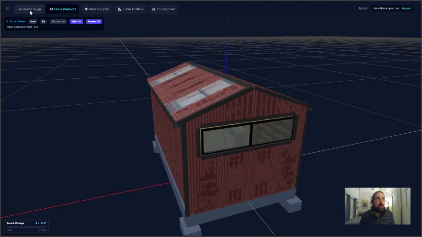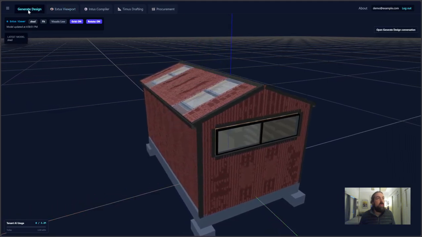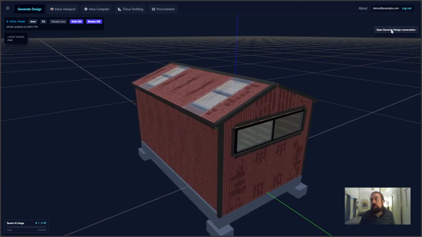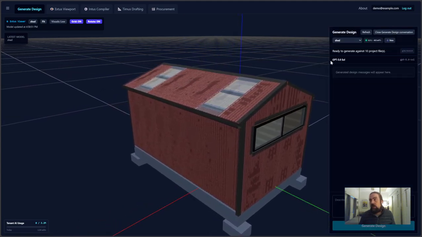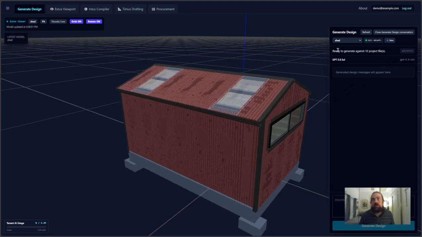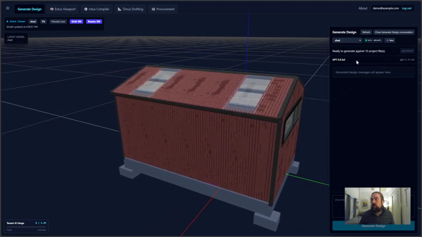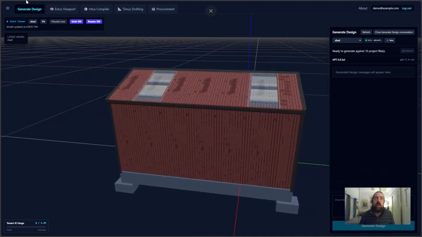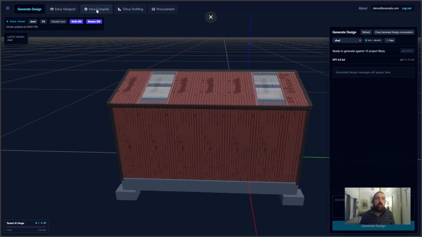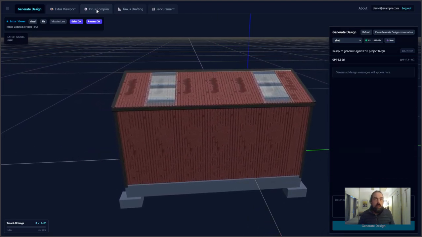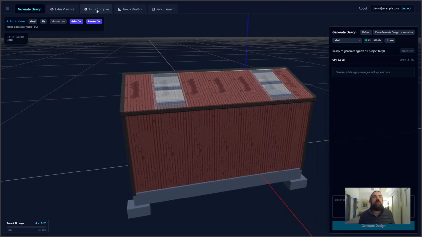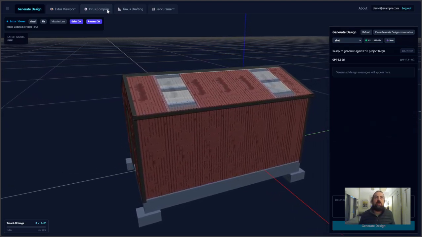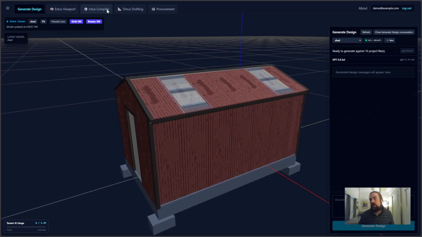So a lot about the design environment, I guess. It has a built-in little chat bot in it. So if you want to chat with it, you can update the design. Currently, I've got visibility to the back end with this compiler workbench.